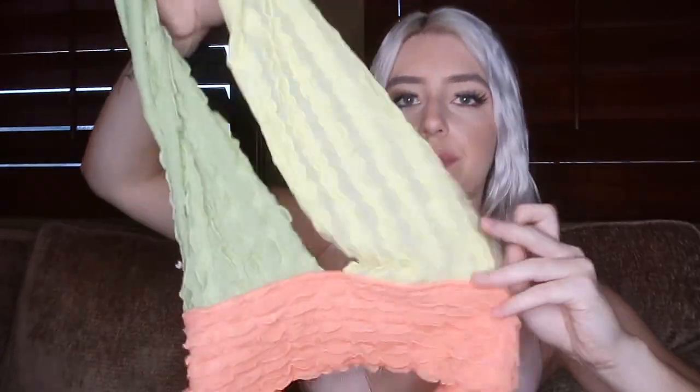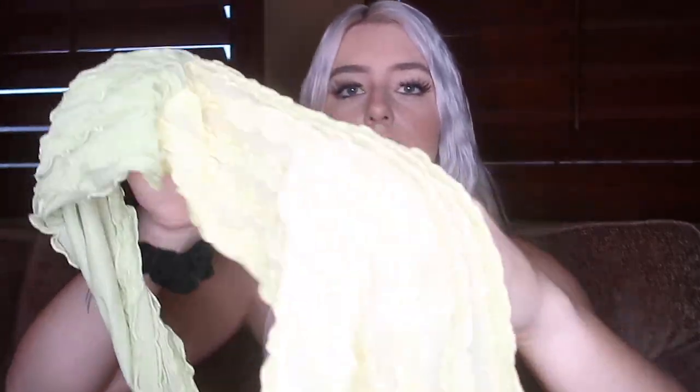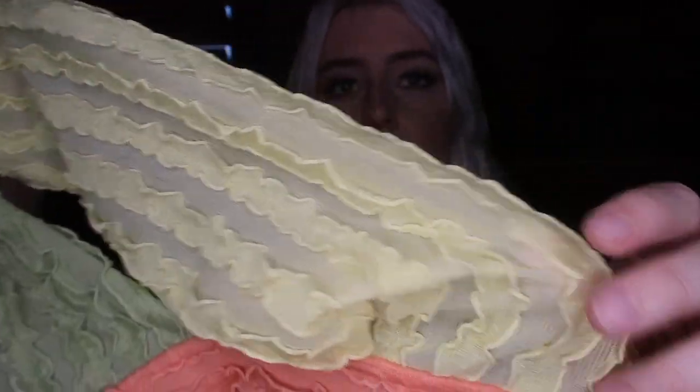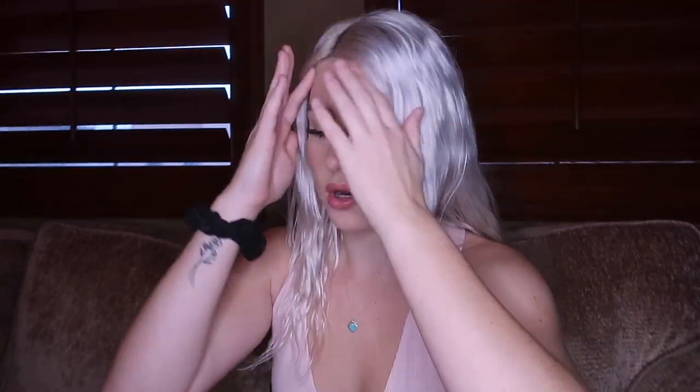Last but not least among the tops, you guys have probably seen this one around too. I saw it on Shein and was like, I've seen this top everywhere! It's three different colors — you can either keep it like this or wrap it around your neck and wear it that way. There are so many ways to wear this shirt, which I love. The material is a little see-through in some areas, so if you don't want that, wear pasties. It's a peachy orange color on the back — super super cute.